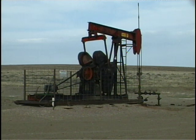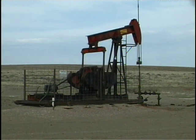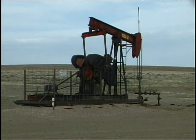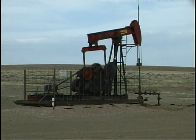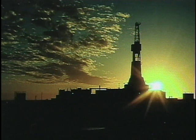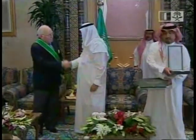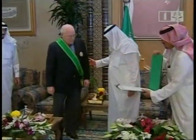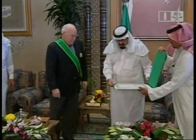Coming in April, the U.S. Geological Survey is expected to release a report saying that the Bakken Formation contains somewhere between 150 and 500 billion barrels of oil. That's astounding, considering that would be more than ten times the amount of oil on Alaska's North Slope, and an amount that could equal or exceed the oil reserves under Saudi Arabia, which are estimated at 260 billion barrels.